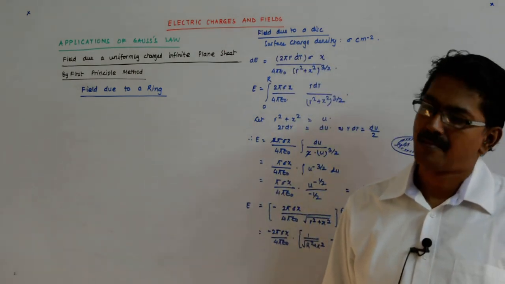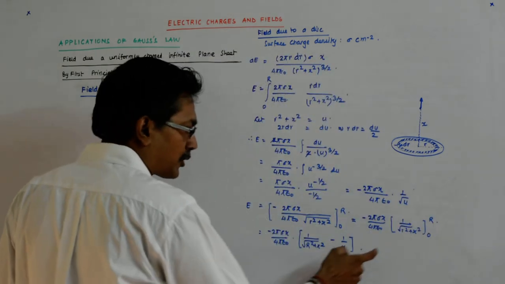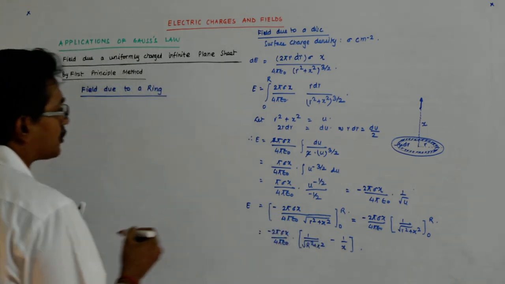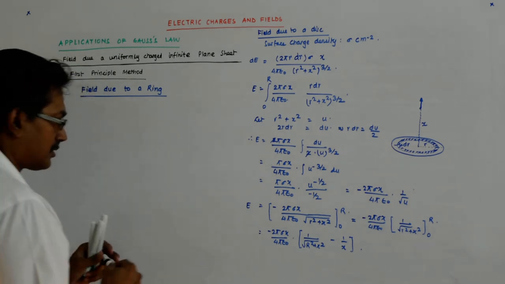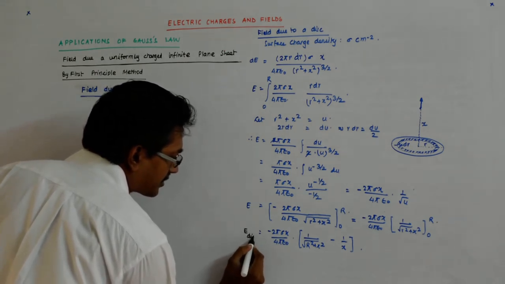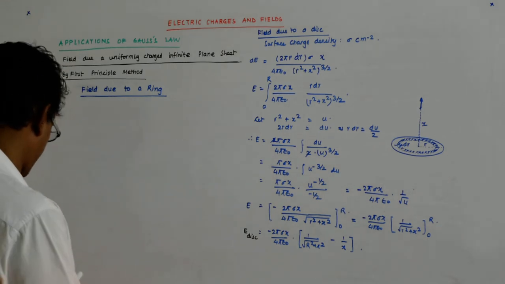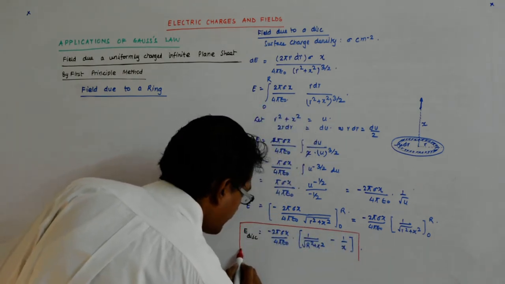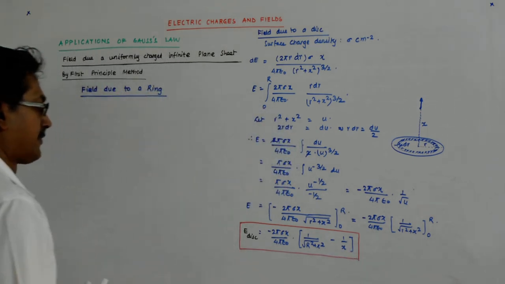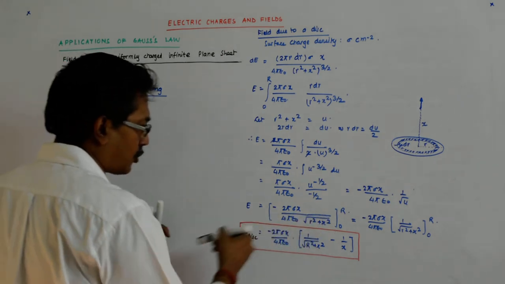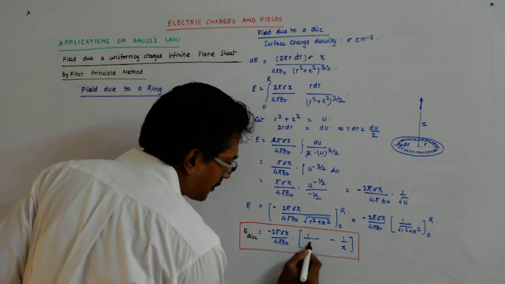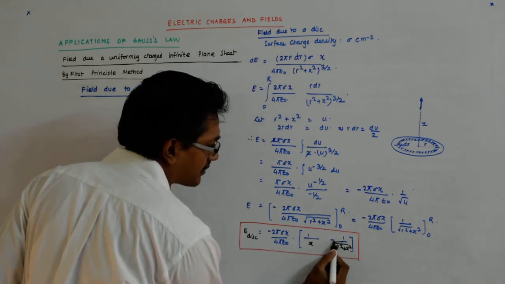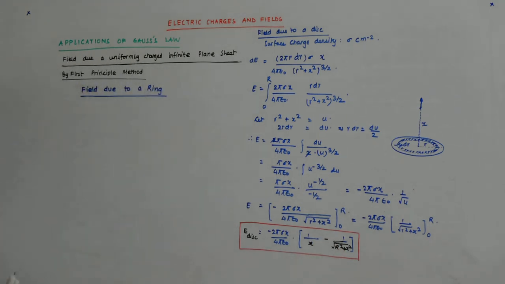A disk of infinite radius field. That's what I'm doing, no? This is after putting the limit. Okay. So I'll put R as infinity. So this is the field due to a disk, right? E disk is that. Maybe I can make it a bit better. This minus goes in, so 1 upon x comes here, and root over r square plus x square goes there. Do we see that? Minus is gone.